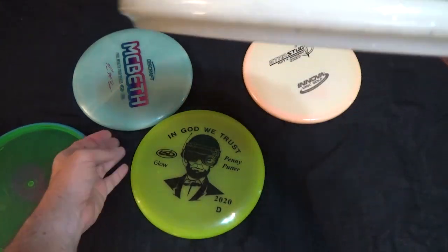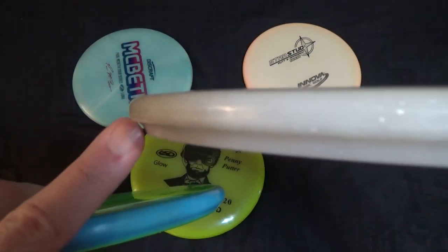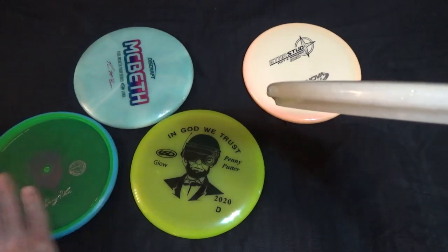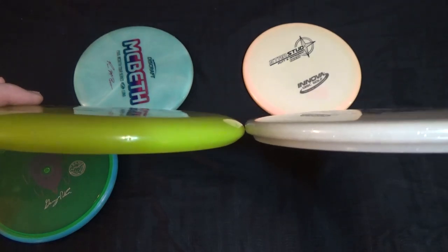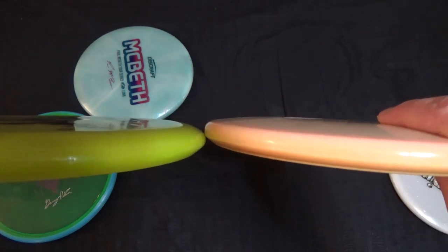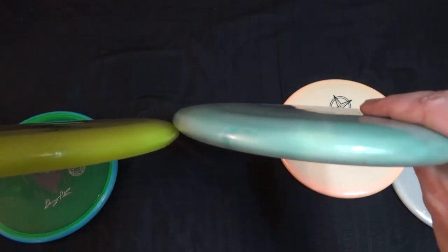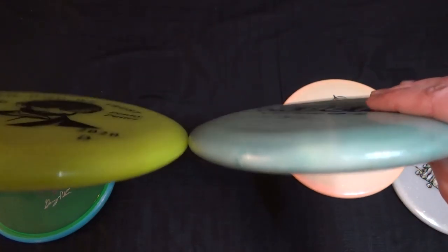And then you can see here with the Infinite Disc Ruin that there's actually an aggressive concave design there, which is different than all the other discs. And I think you'll see that the flight paths will differ slightly. But you can see some of these are more or less very similar to each other in terms of their shape. And in particular, I think these two are somewhat similar. I'd say these two are the closest to each other in terms of look.